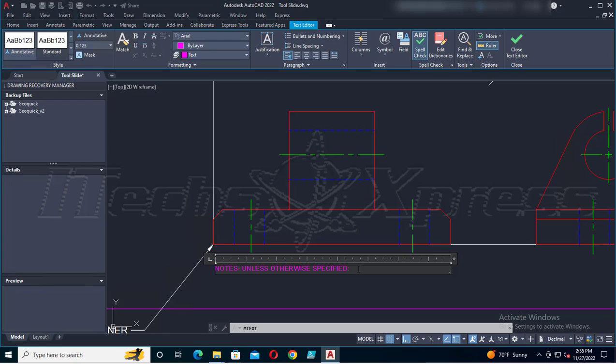Keep typing here. Materials, specification, cast iron.